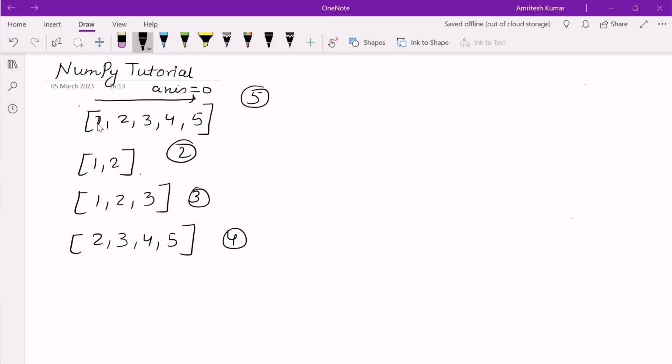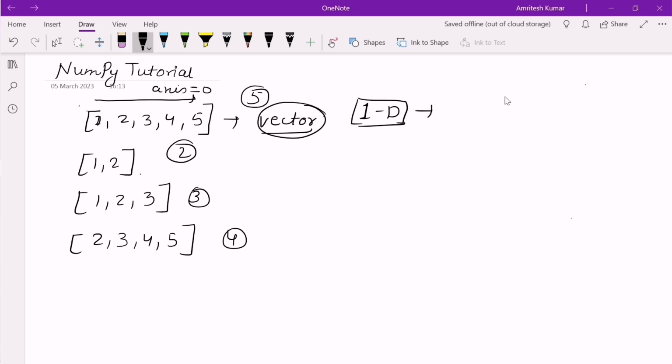Okay, now these numbers are called scalars. And this particular direction in which we are able to add these elements, that is called a vector. So this is a one dimensional array. One dimensional means we are moving into one direction only.